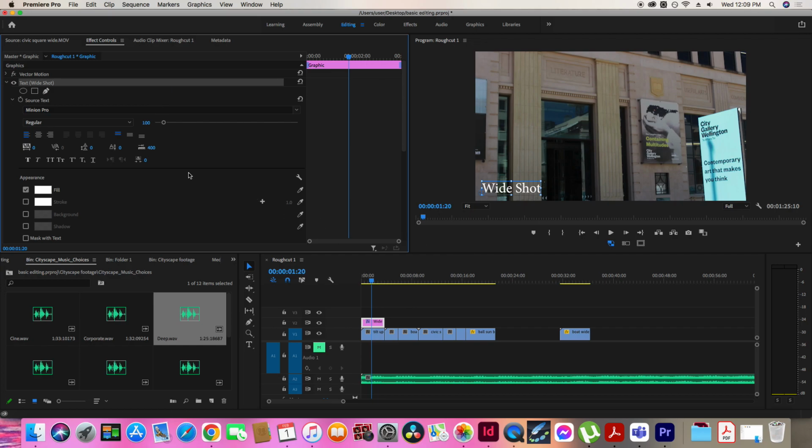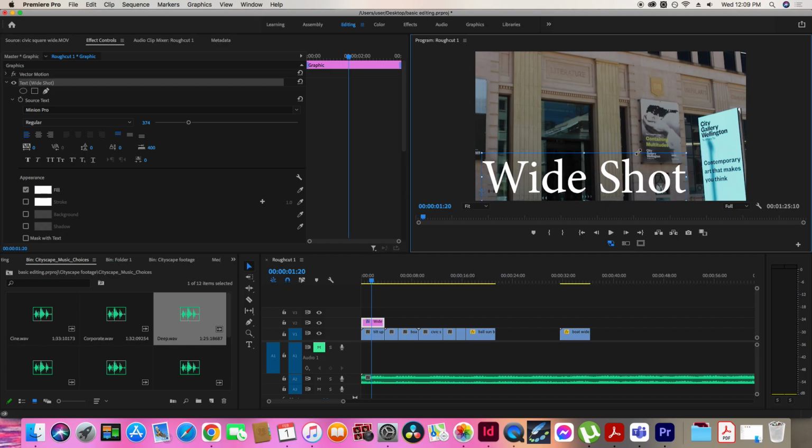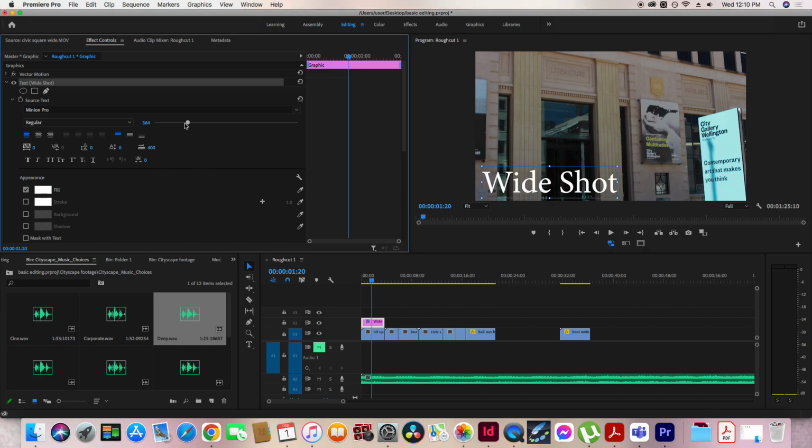So you can change things like the size of the font, right? You don't want to try and do this. You want to change the font size in here with your controls. So you can go, okay, you want to make this bigger. Actually, it used to stretch the text when you did that. It looks like it doesn't anymore, so that's okay. Anyway, you can change the font size in here if you want to make it bigger or smaller or whatever. Just put that back the way it was, 100%.